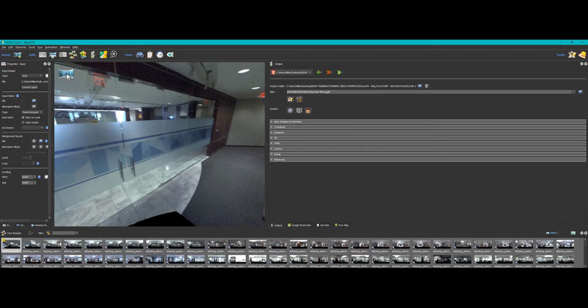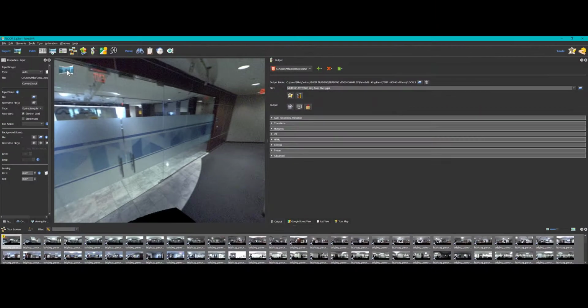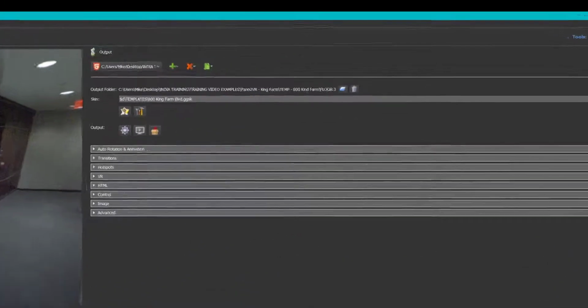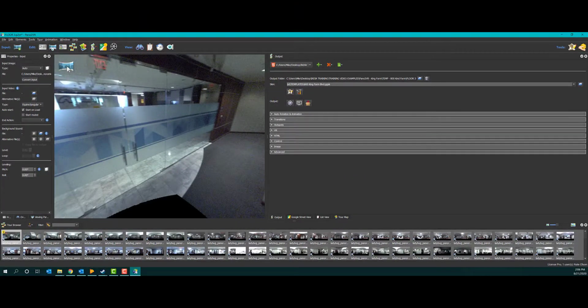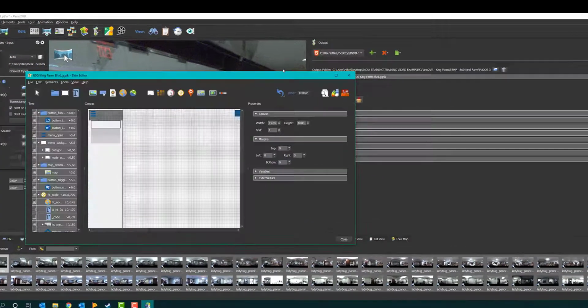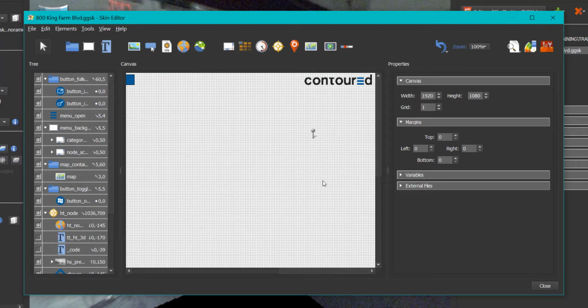Now all that is left is to change some of the skin information. To do this, click the icon to the right of the map icon. This screen shows the output window and is where we originally started the program in. Click the icon that looks like an animal skin. A new window will pop up. This is a preview of what our toured package will look like when you are all finished and outputted.